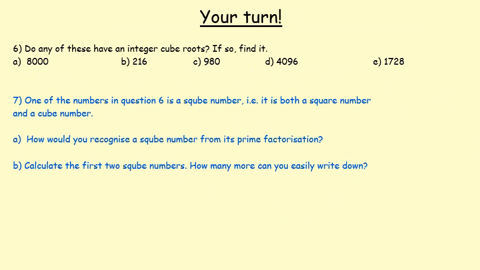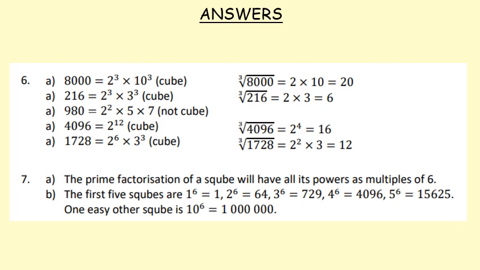Okay. I would like you to have a practice now with these. So remember, integer means whole number. So we want to know if they have cube roots. So what you're doing is checking whether that product of primes comprises only of triplets. The next question 7 is not a spelling mistake. Read the instructions quite carefully and just have a go at this. Pause the video and then check your answers when you're done. Okay, and answers are up here.